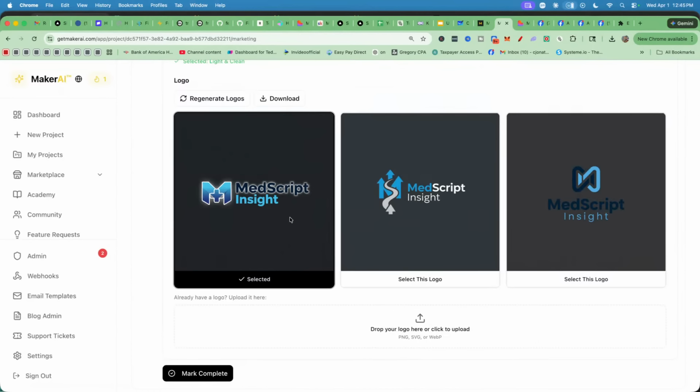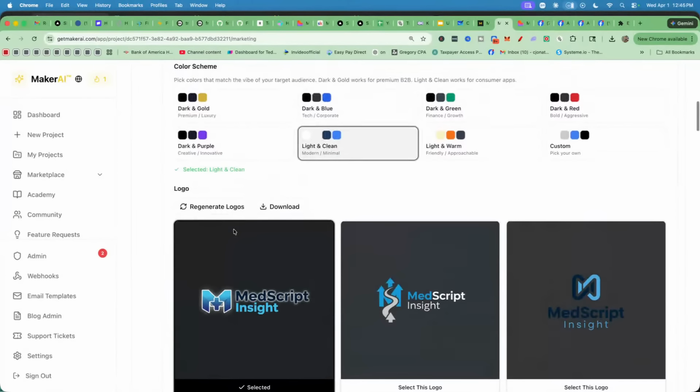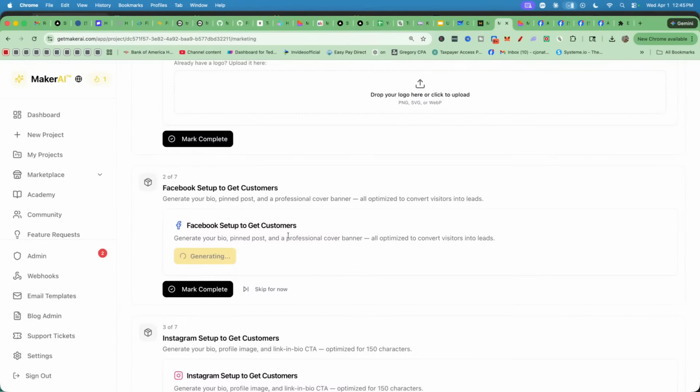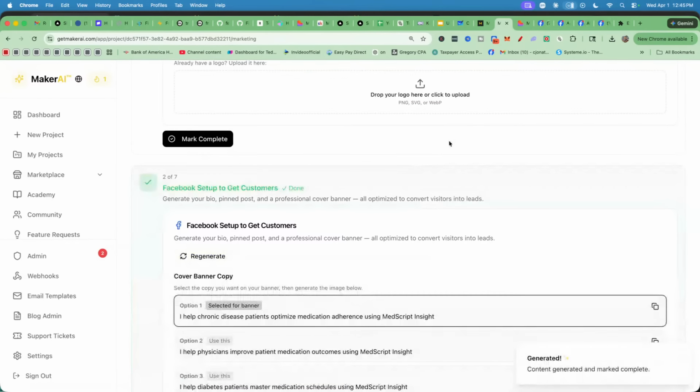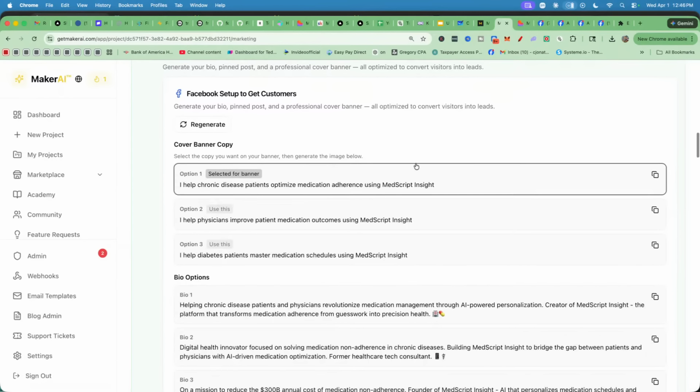Yeah, same here, man. So I'm going to go to this one, and then we're going to go to the Facebook setup. I want to show you the Facebook magic here. I'm going to click on Generate Facebook Magic, and you're going to see this is going to be absolutely mind-blowing here in a second. What it's going to do is take all the information, all the research that it's already done, and it's basically going to create your Facebook profile, okay? And you're going to see why this is important. This is how I've generated millions and millions of dollars without running ads, right? Stefan's the ad guy. I'm not the ads guy. Stefan knows how to run ads, but I've done this simply by posting on Facebook, not even creating videos, okay? You're going to see how powerful that is.